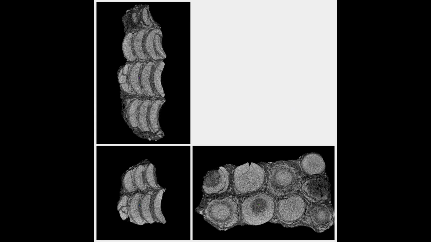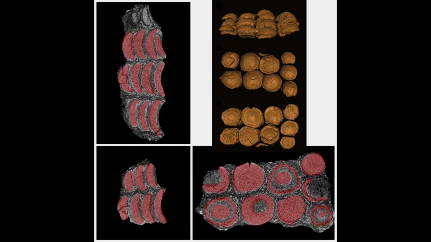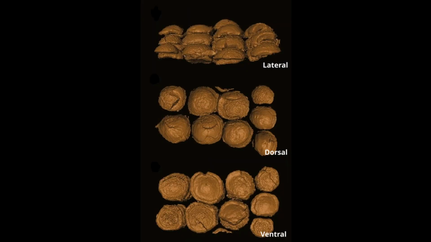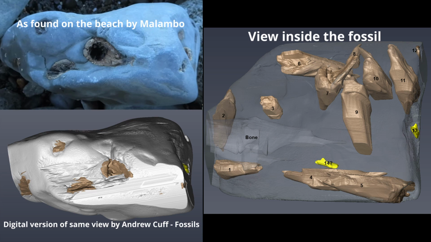Segmentation is a process that is effectively very fancy coloring in. It allows us to color in an area of interest on each image within the stack and then lets the computer join these areas of interest across all of the images together to create a 3D volume. This allows us to create virtual 3D reconstructions of the fossil and allows us to potentially reveal material not visible on the surface.